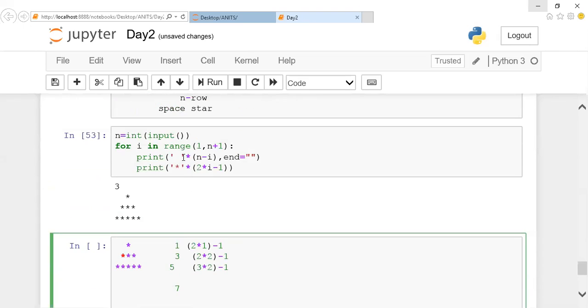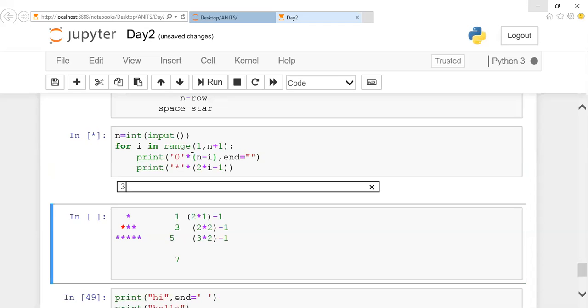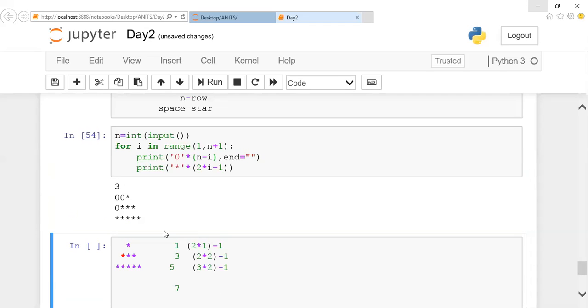If you want to give some idea about this one star, I'll give 0. One of your friends is asking, you want some notification for printing this space. So just for your notification, how many spaces are left over? So for your identification, 0, 0 determines your spaces.